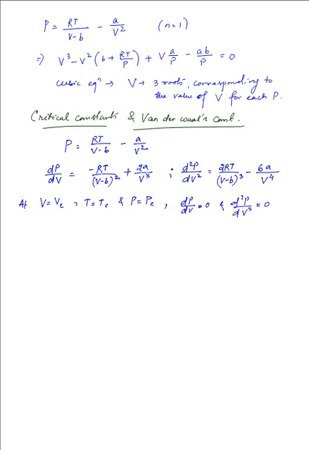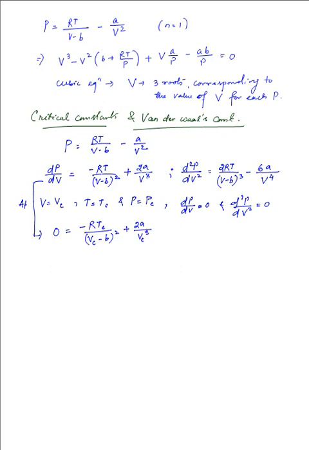Now with those values being 0, let's check for these constant values that we have obtained. For the first one, we have 0 on the left hand side, and on the right hand side we have R times Tc instead of just T, and down below we have (Vc minus b) whole squared, plus 2a over Vc cube.